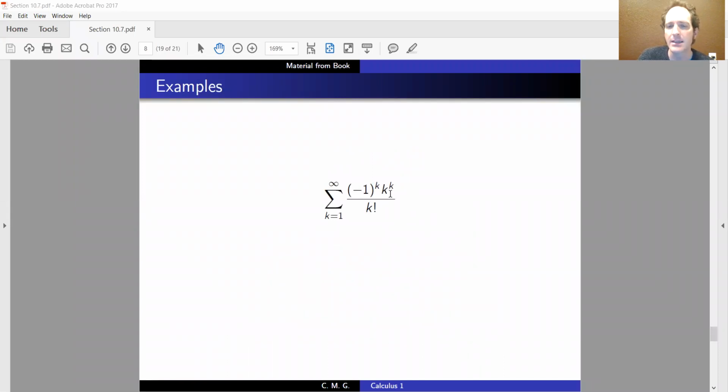So I've got minus 1 to the k, times k to the k over k factorial. Okay. So here I have a couple of options that I might try. But what I would actually mention here is that what we really should do here is think about the tests that we already have. So the divergence test, the convergence test, the integral test, the alternating series test. So let's look at the alternating series test here, because this series is alternating between negatives and positives. And so I think about k to the k over k factorial.